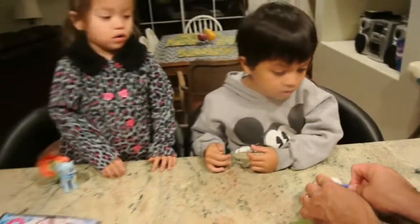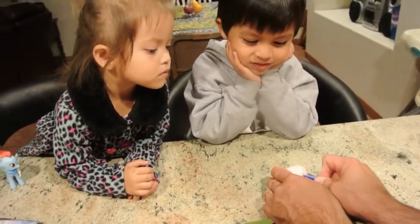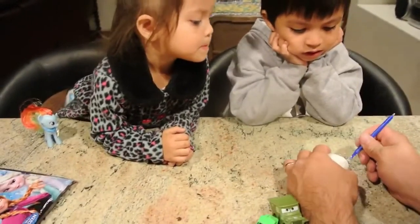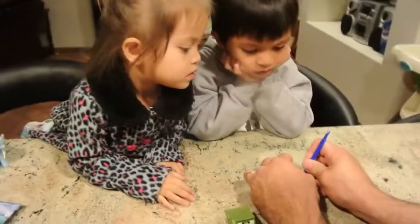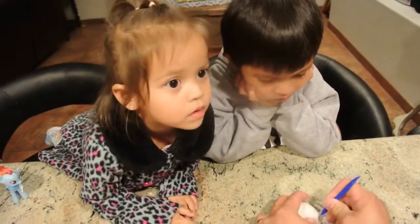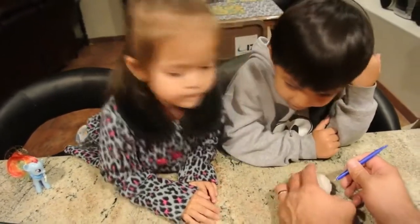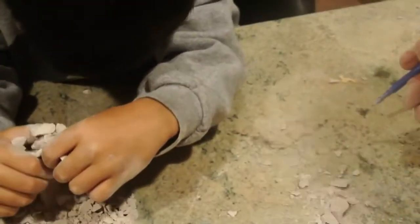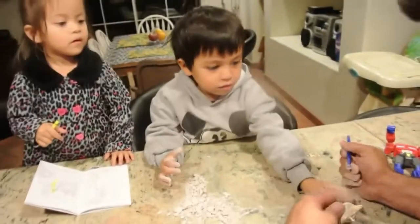Uh-oh, this is it. Yeah, Daddy's helping Joshy. It's gonna take a while because it's kind of hard. So hurry up, Daddy. Just be patient. My dinosaurs. Let's see which one we got in there. See what's in there. Oh, Jasmine, you want to open the Frozen pack, maybe? The play pack? You want to open it? Whoa, Daddy got more pieces? Ooh, look at that. Whoa.